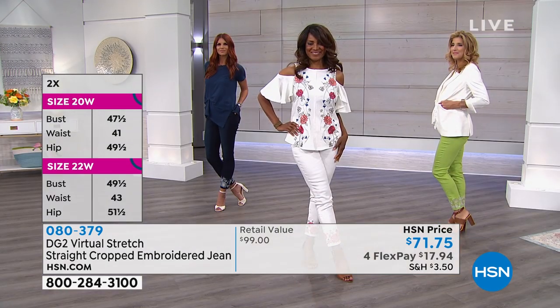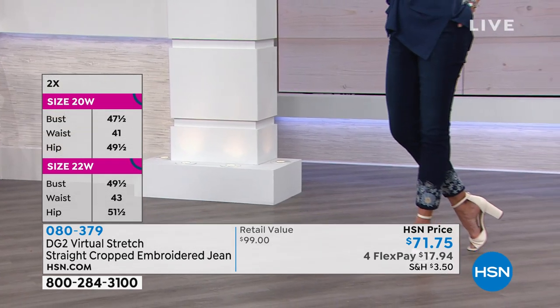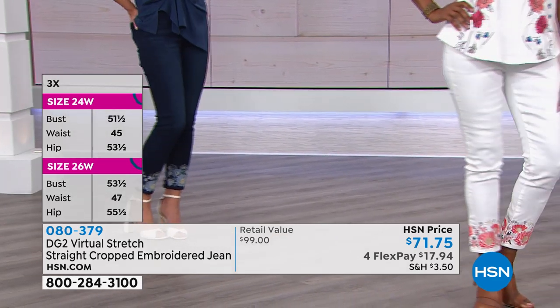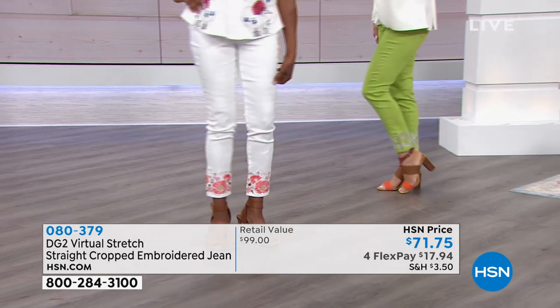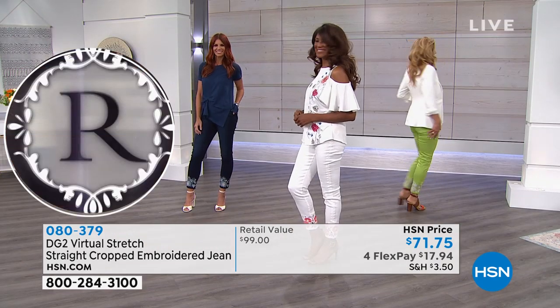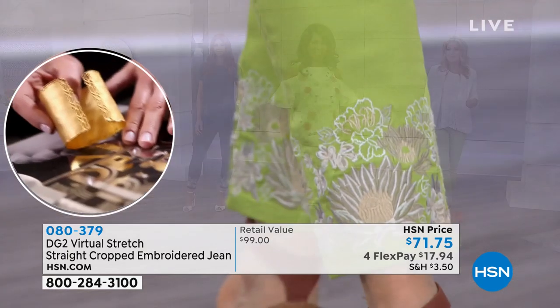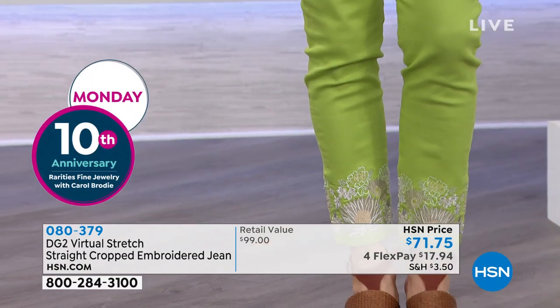Here's a chance for you to get wearable art, beautifully adorned. Fashion-savvy gals will be like, where did you get those? I need to know immediately. This is a jean that looks like you found it in a boutique where they'd be like one at a time, hand-done, and therefore extremely expensive.